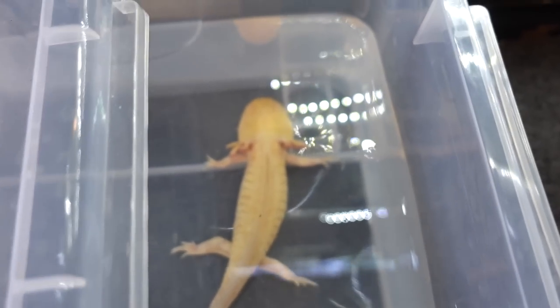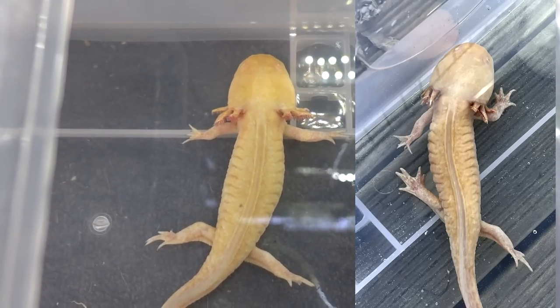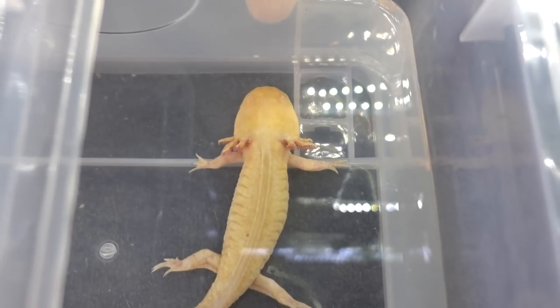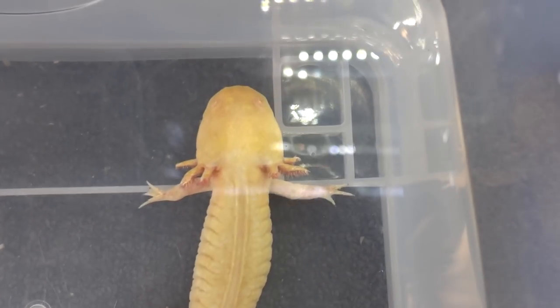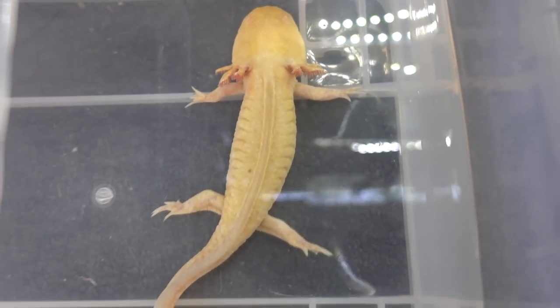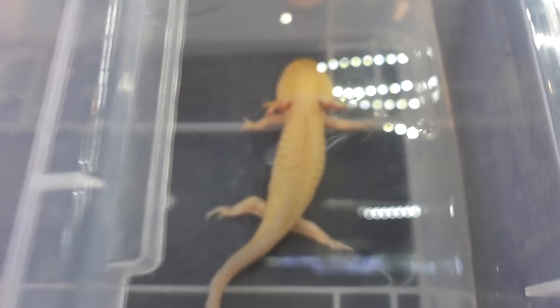I'm filming this part of the video two weeks after I uploaded my axolotl rescue video on Petunia. She's been doing super well. You can see a pretty big difference in her appearance — I feel like she looks so much healthier already. Still not 100% — she still could do with gaining some more weight. And also her gills look so much better. They're really starting to grow in. They look so bright and her skin looks so bright as well. She's been in this tub now for a couple of weeks so I can do my daily water changes and make sure that she is nice and healthy.